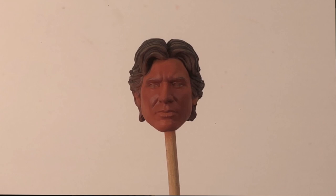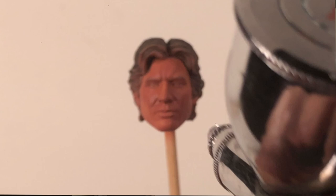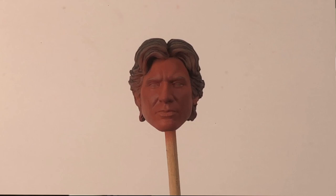And right now, you hear all that air going? That's not paint, that's just air. I'm just drying it. If you want to retain sculpt, the little creases and everything, you got to make sure. That's why I try to use the airbrush as much as I can, because that allows you to get thin little coats in there, as opposed to slathering it on with a paintbrush, which I do towards the end, but that also adds some skin texture.